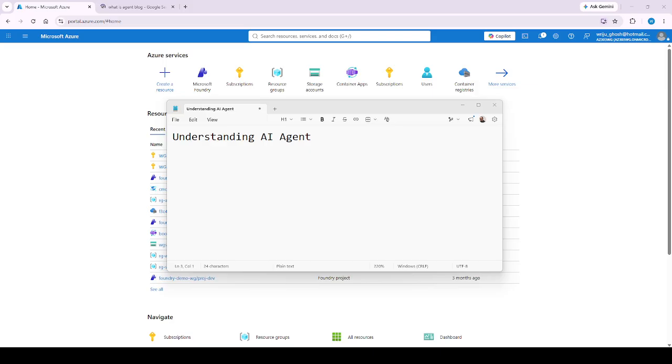So if anybody asks you for the definition of an agent, you must say that an AI agent is a system which uses a large language model to call set up tools in a loop to get you the output, and it should be a single action which that agent is going to do. We typically don't build an agent for a generic purpose, we build an agent for a specific purpose, and hence the set up tools you provide to that agent are capable of doing those specific activities. So that's the very fundamental of an agent.